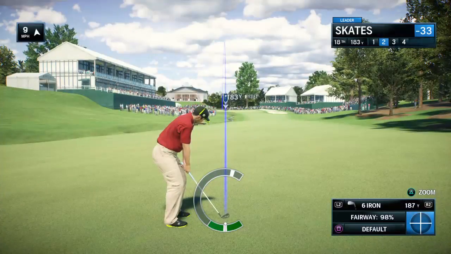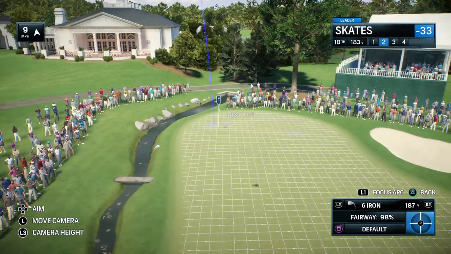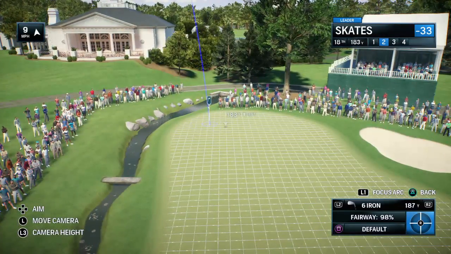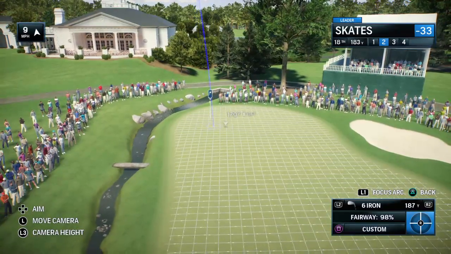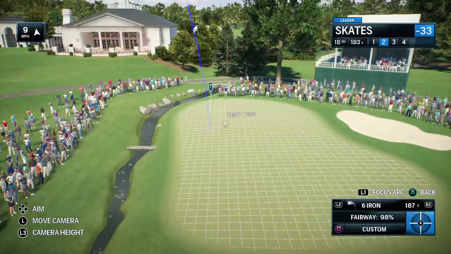Frank, what's the player need to watch out for here at 18? That false front doesn't finish till at least 8 or 9 yards on, Rich, and then you've got 2 different tiers. Plus, it's a narrow green. Club selection here is just so important.